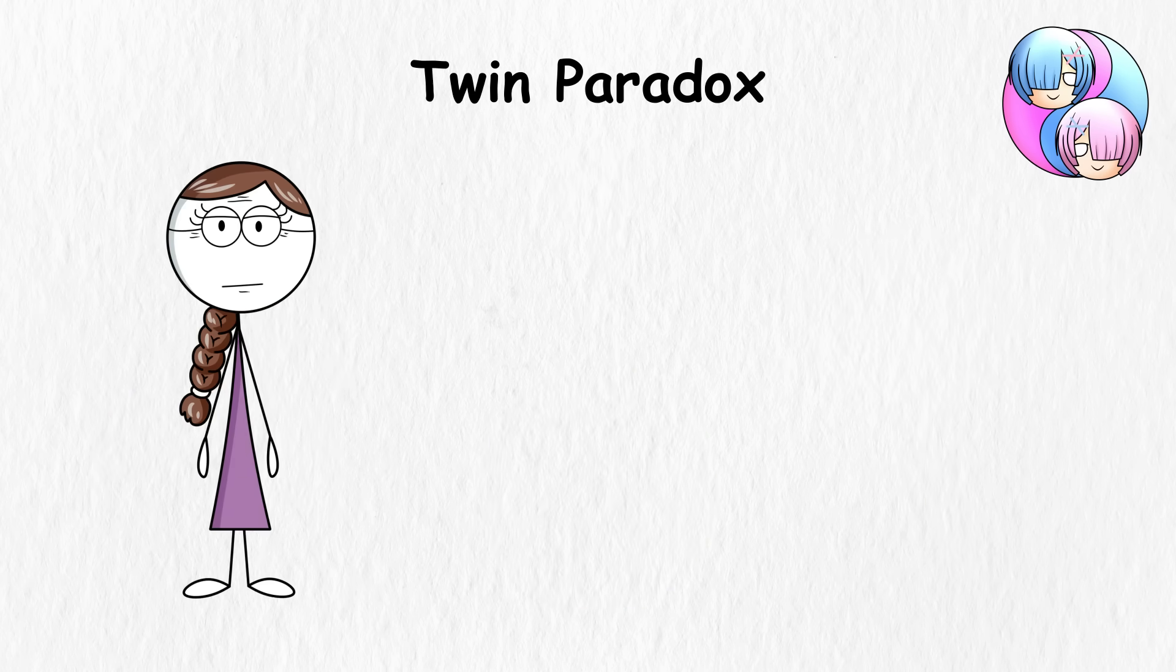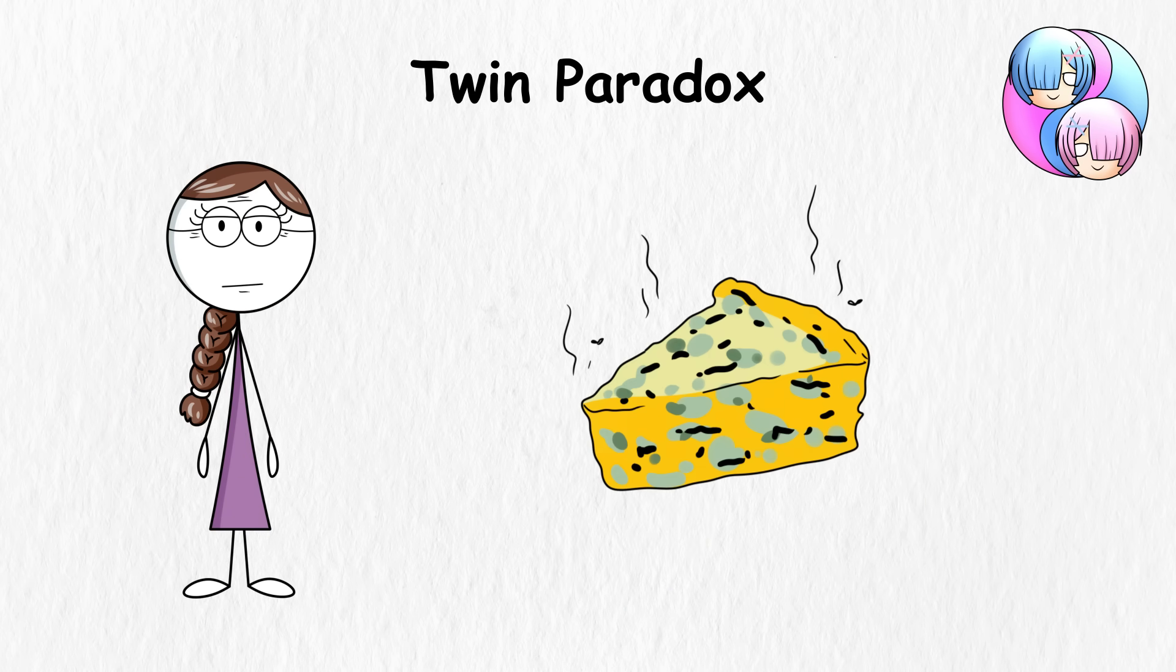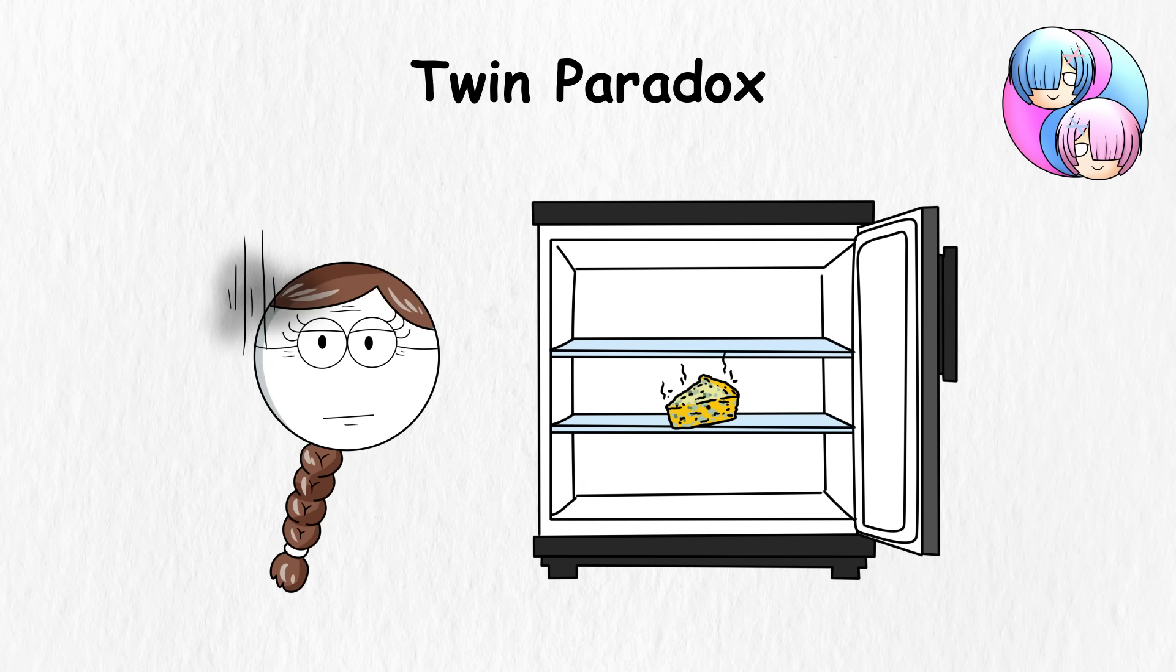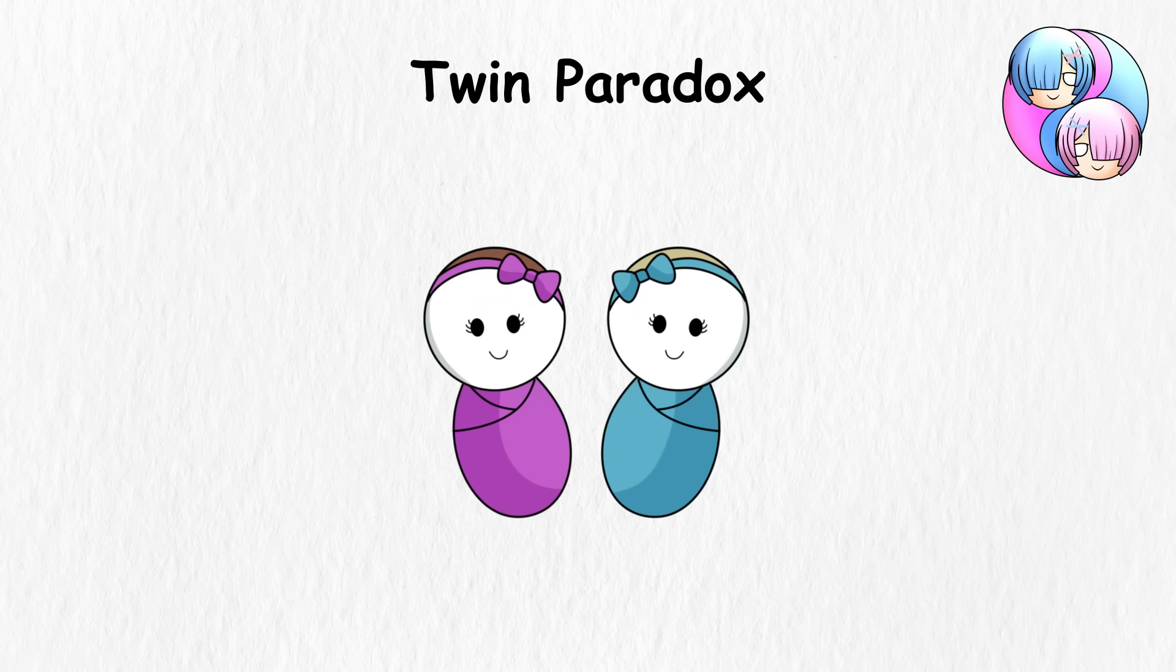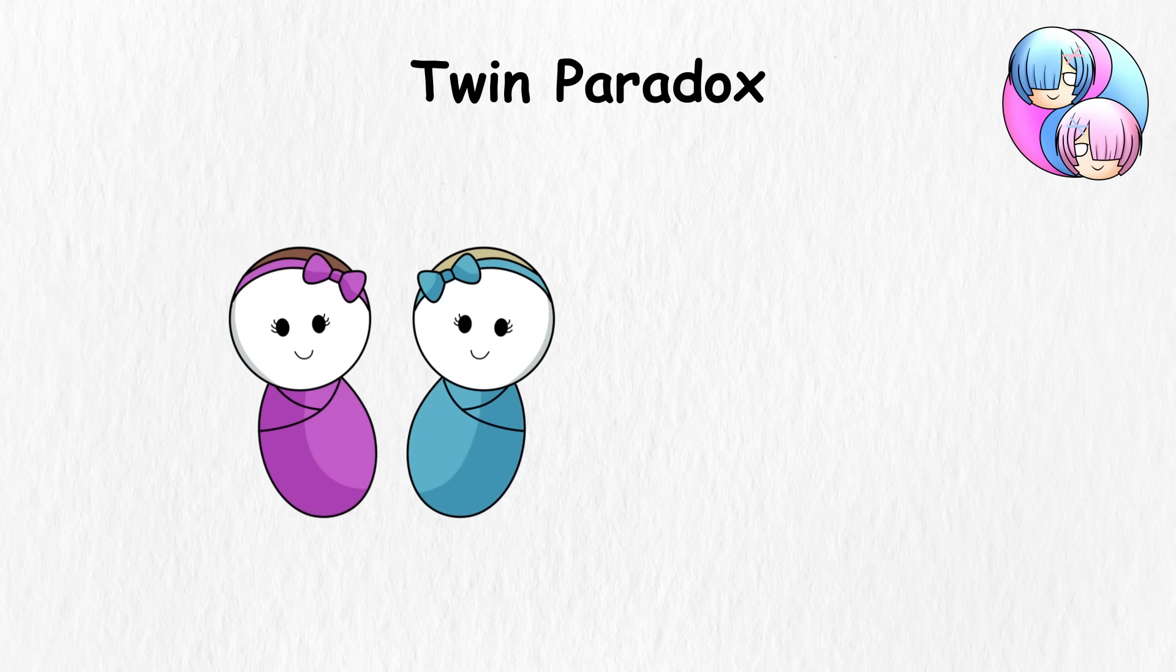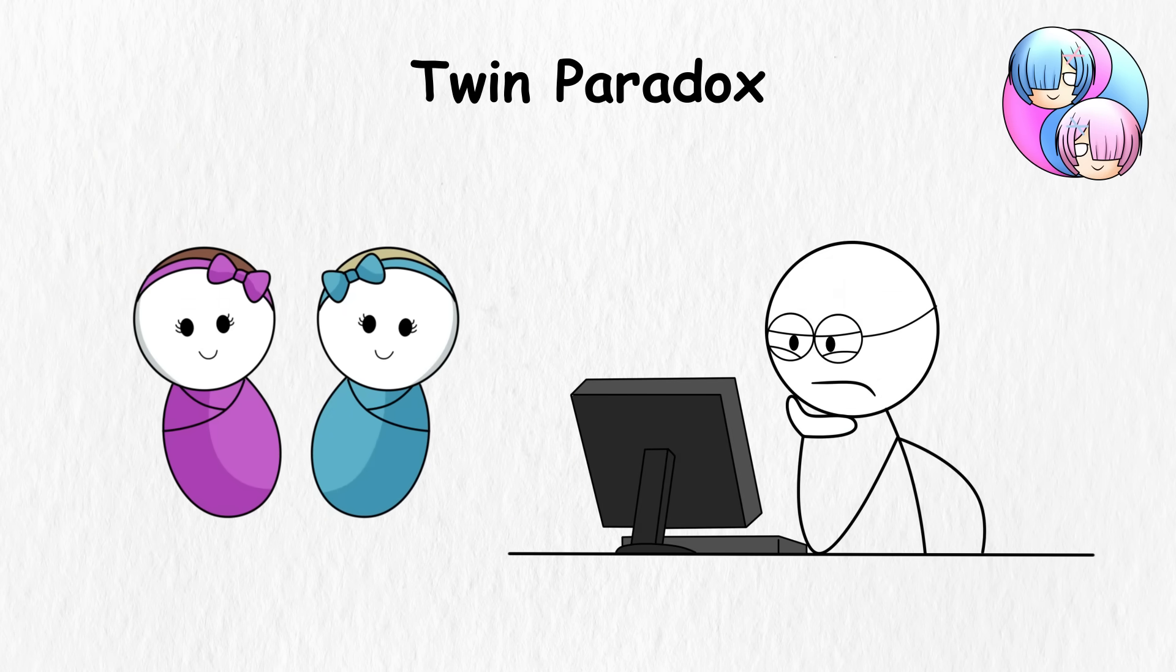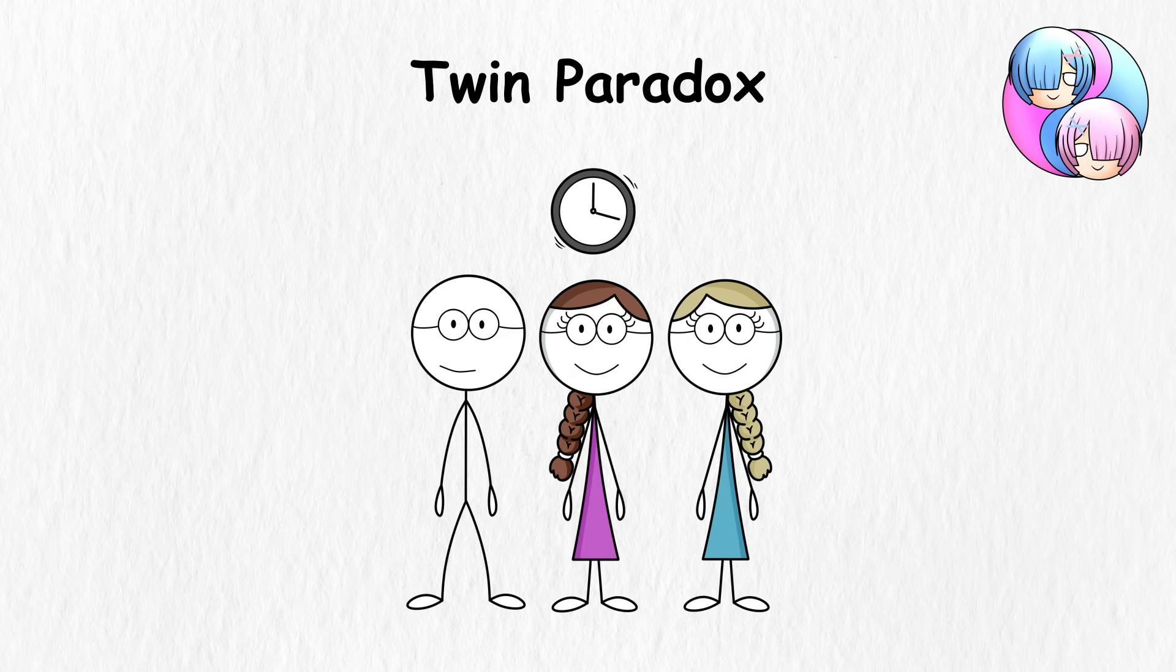On the other hand, Anna has aged faster than moldy cheese inside a refrigerator. She now has gray hair and is wrinkled after beating the world record for most TV shows binge-watched in a lifetime. This paradox means that even though Anna and Eve were born simultaneously, a paradox can arise because our ordinary understanding is that time ticks away uniformly for everyone.